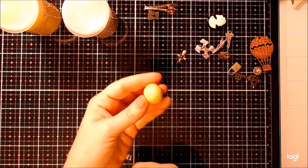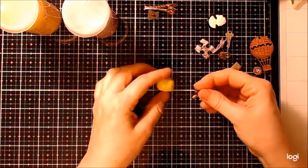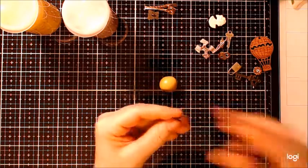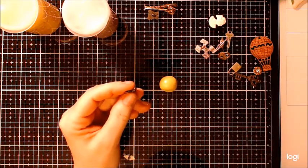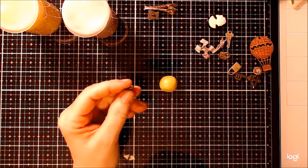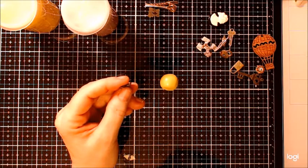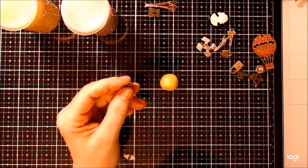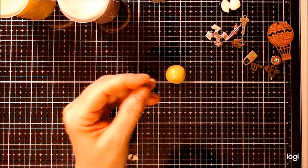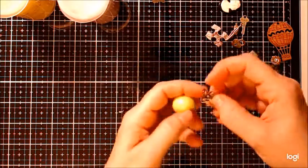Now, I think that cross will be fine. So I'm going to go ahead and zoom this. Let's see here. I went ahead and got my wireless mouse so I could put it on the opposite side. Okay, well, that didn't zoom that much.